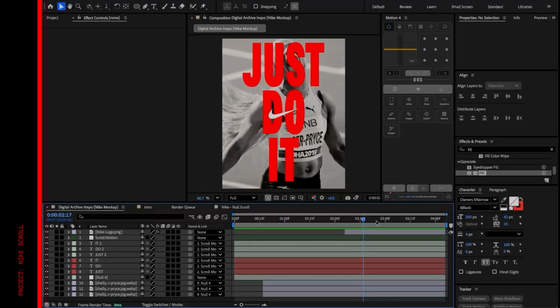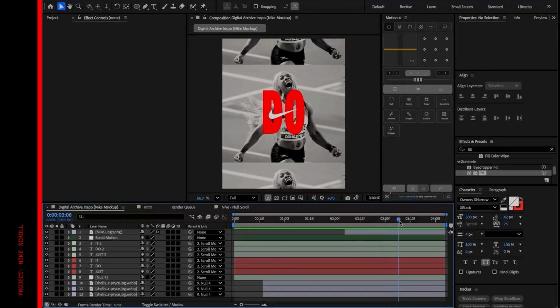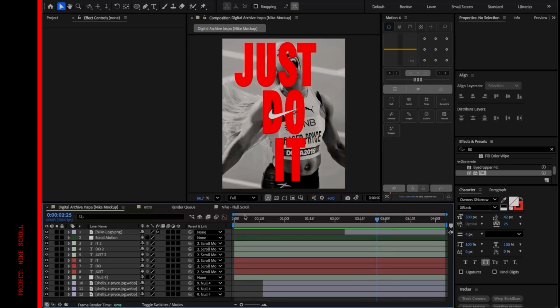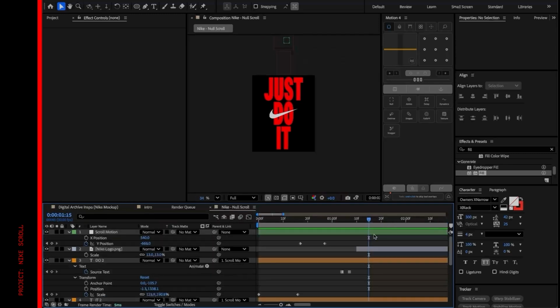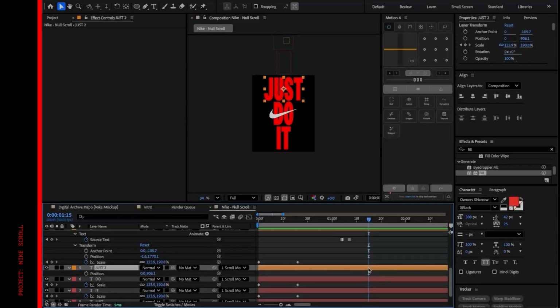Next part of the animation is animating the "just" and "it", so they animate off screen. So I'm going to recreate that. Going back to our comp and go to the word "just". I have position already brought up by pressing P. I'm going to separate the dimensions again, so we have that graph editor functionality.